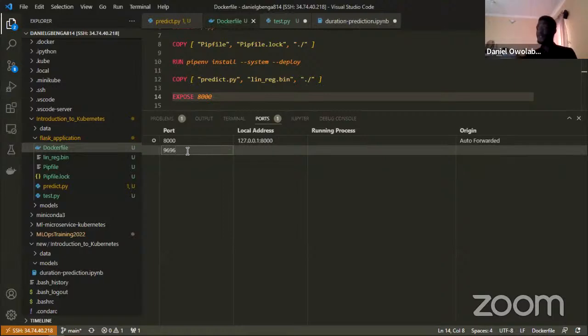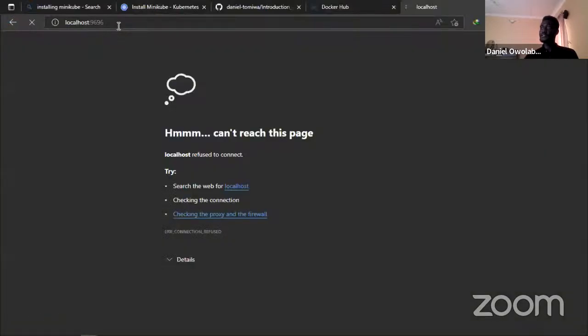If it's not going to be too complex for you, I am port forwarding from my, I told you I'm not working locally. I'm running using a GCP VM. So I'm using VS Code to port forward from that 9696 on the VM to my own local computer. But if you are running on your own normal system, you won't have to do this. But if you are running using a GCP VM or any other VM, Azure, AWS, you will have to port forward from that particular VM to your own localhost. So I'm just going to add this port 9696 and go and check this again.